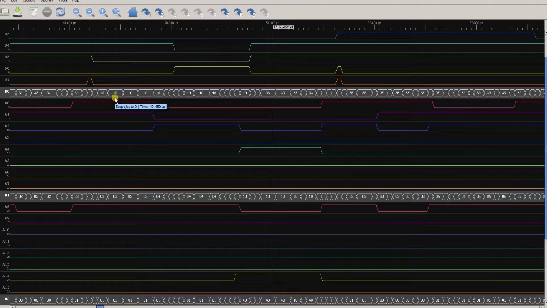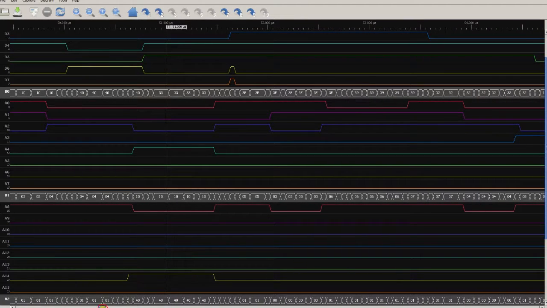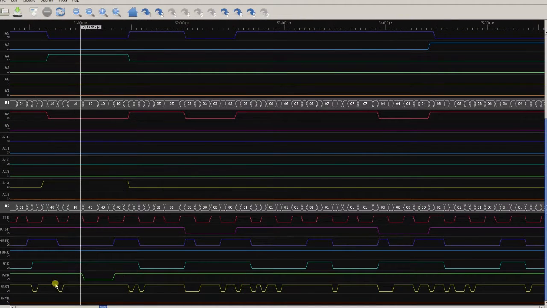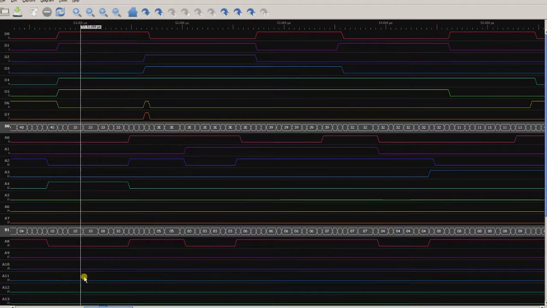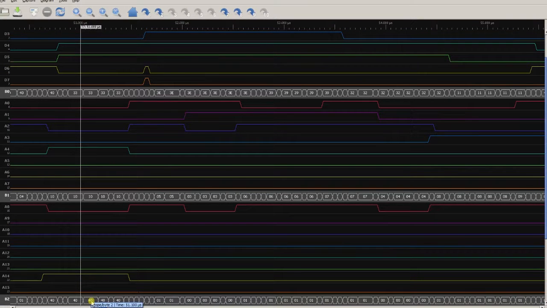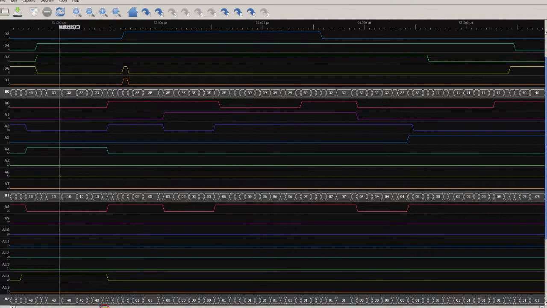Where are we? So yeah, 4010. So then that takes us to our first write cycle, which is at 4010 and number 33.